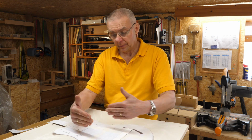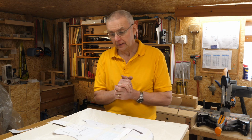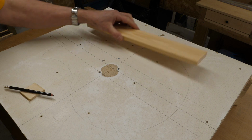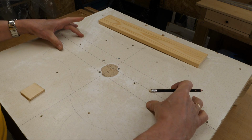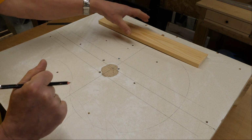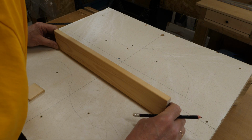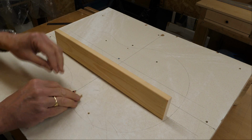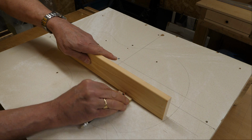So I need to create a channel in the middle of the guitar, and to do that I need to know how much the front and the back are going to arch. I've marked 2 lines on my curved deck to represent where the sides of the channel have got to go that will hold the platter that holds the pickups. So what I need to do is to work out what the curvature is at that point. So I'm going to place that there, and with this piece of scrap wood just mark the shape on this scrap.